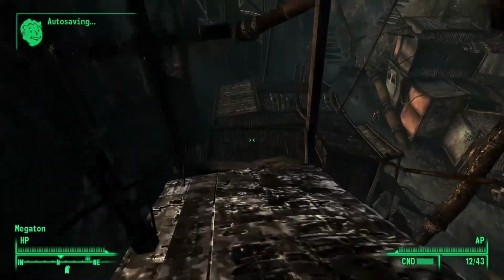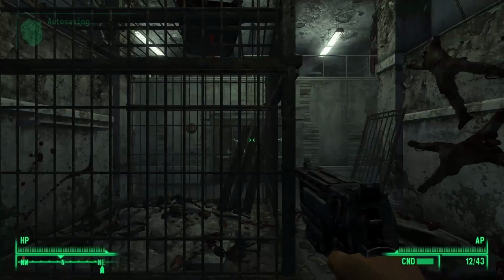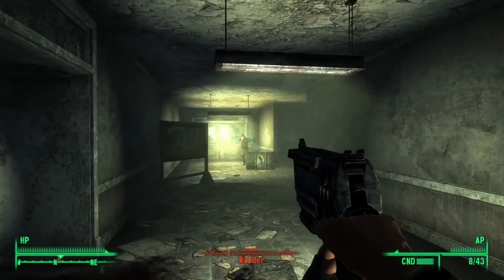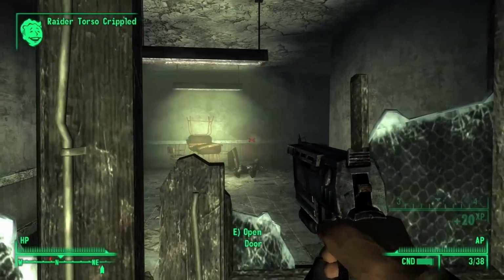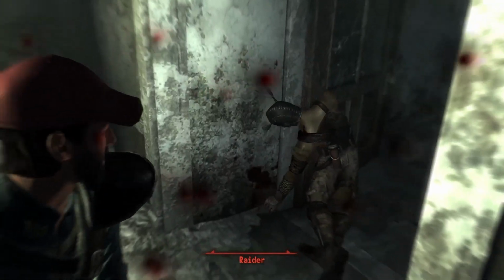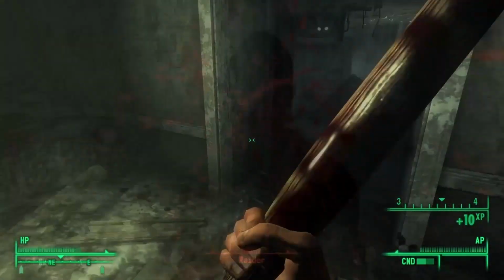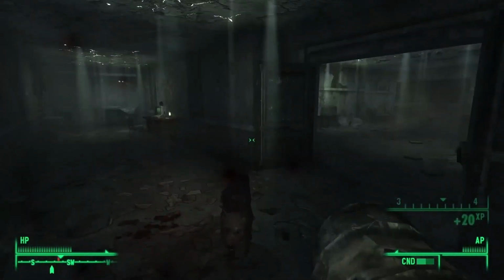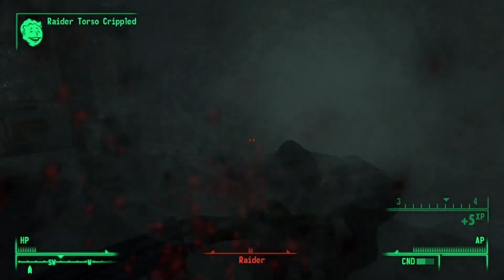And then I head out again. Decide to go to the schoolhouse and clean up, mostly to see if I could. Able to pick up some ammo from Moira. We're able to make short work of the raiders and dogs in the schoolhouse.